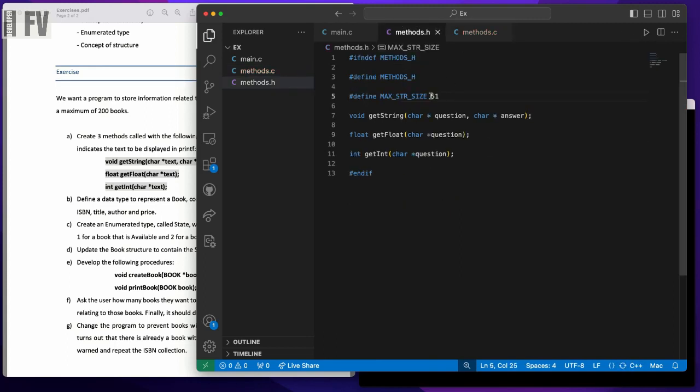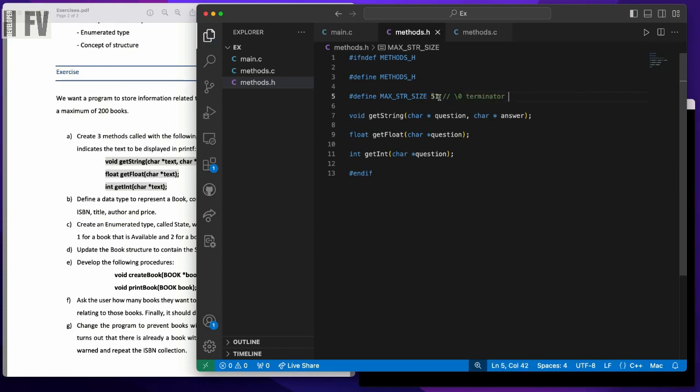But how can we say why I put 51? So it's 50 useful characters plus one terminator character. The last character that a string has should always be this \0. This \0 is the terminator character.